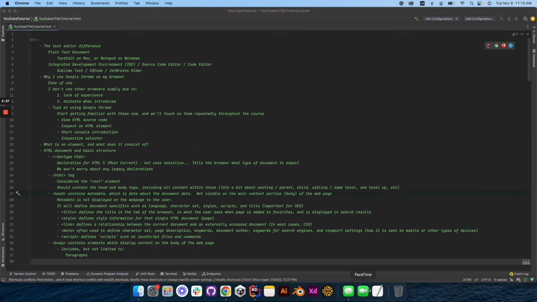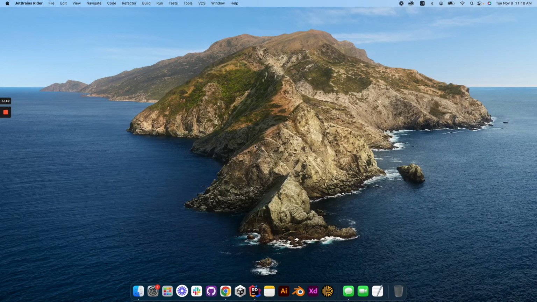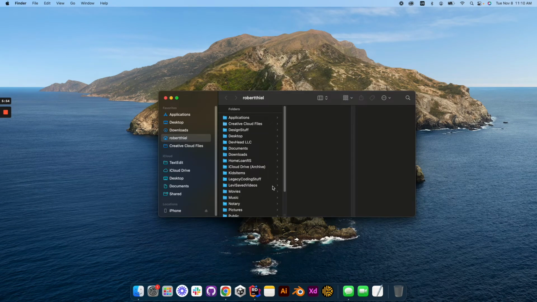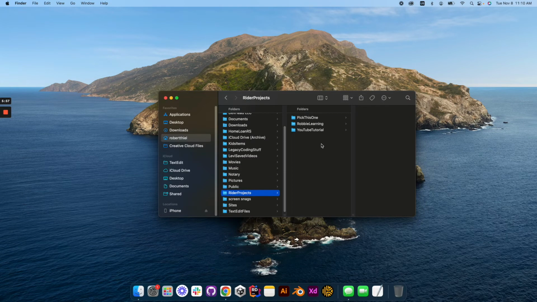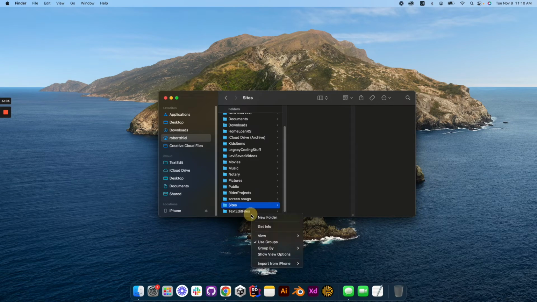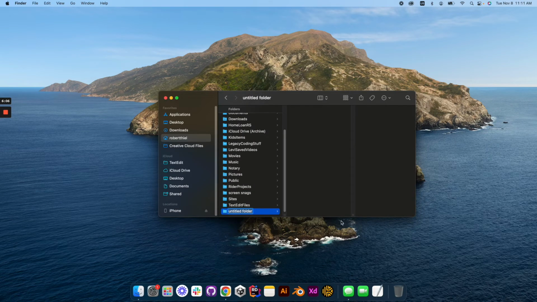Now, I'm closing out the text edit, and now I'm going into Writer. And what I want to do is close this for a second and just open up a new program. So I want to do this so you guys can see, ultimately, I can create a new folder and call it my favorite project or whatever you want to call it. And what we're going to do is go find that inside of Writer.